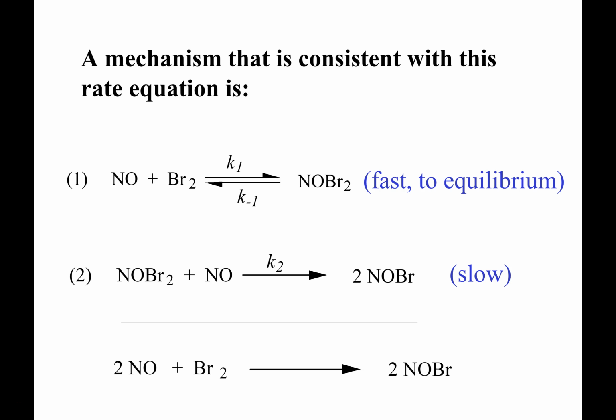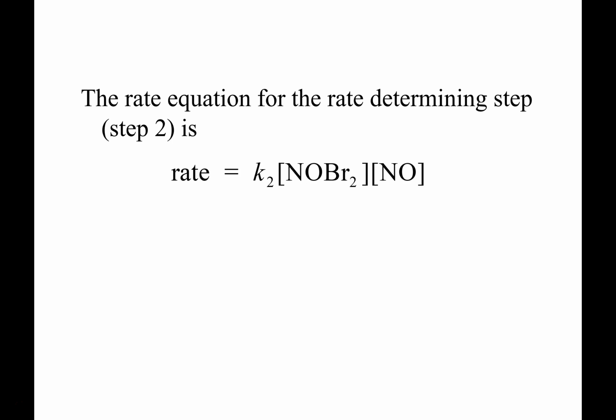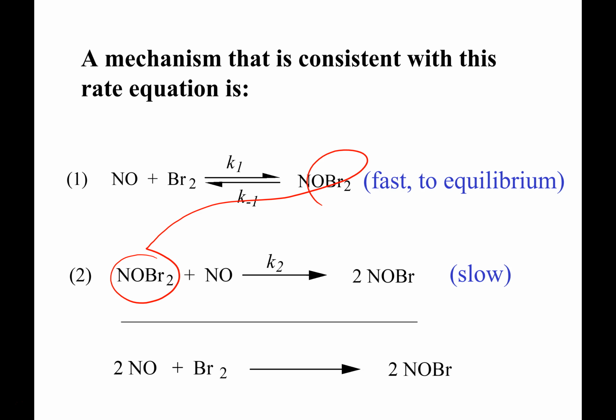Now, the catch here starts with the letter I. What is this NOBr2? It is an intermediate. That's the catch. An intermediate is something that is basically annihilated by all the elementary steps when we look at it. The other thing is the intermediate does not appear in your overall reaction of interest on either the reactant or the product side. The problem, as you're going to see on the next slide, is that we're going to focus on the slow elementary step just like we did on Friday.